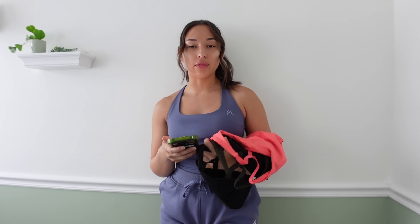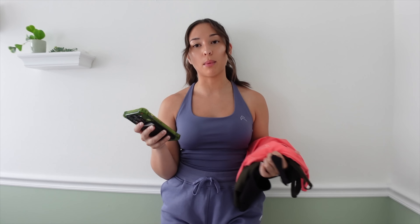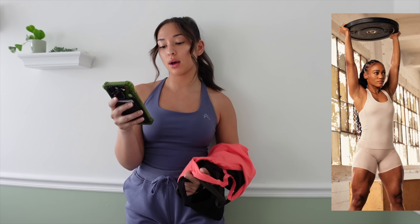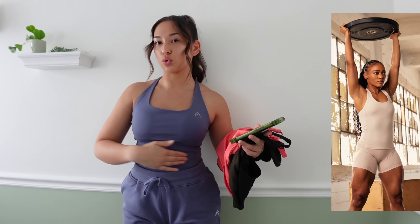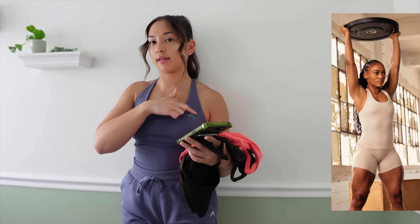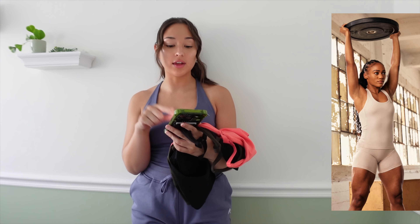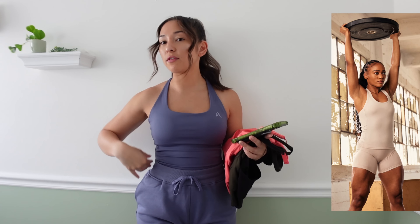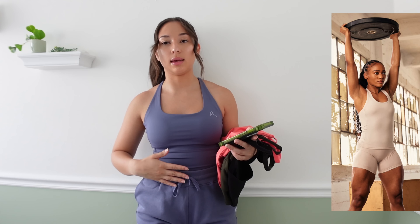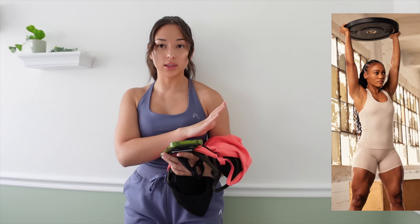First I want to talk about the vest. I don't have the full-length round neck vest so I'll read you the key features and pop a picture on screen. It has a round neckline, normal length, some cute contouring, the same logo at the top, and it's razorback. This one is different from the square neck — it does not have a built-in bra so you'd need to wear a bra underneath, but it is full length and layerable with the same material. The main thing to note is it won't have the built-in bra feature.